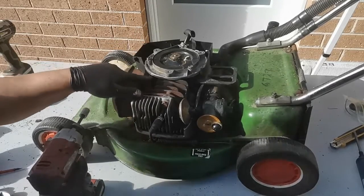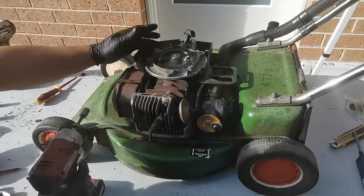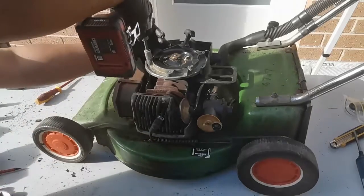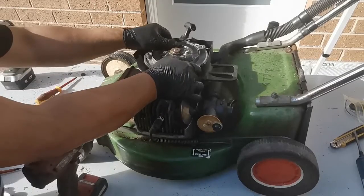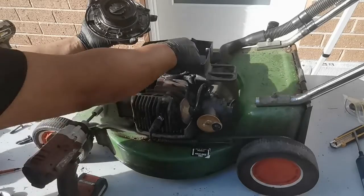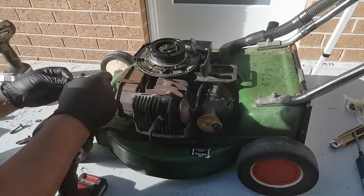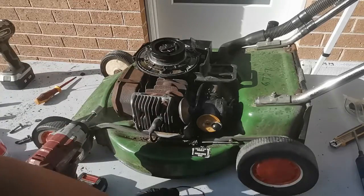I can see that there's fuel leaking around the starter assembly, so that's definitely leaking through that starter o-ring, so we need to replace that o-ring as well. So this starter assembly, this o-ring here, because it's leaking through that housing there, so we need to replace this o-ring. Okay, let's clean this one.